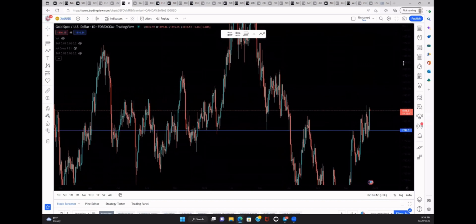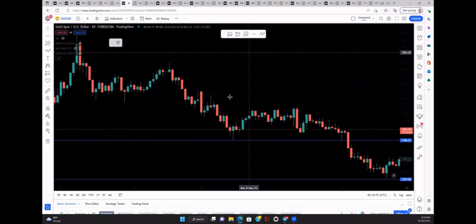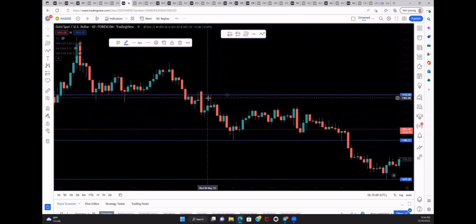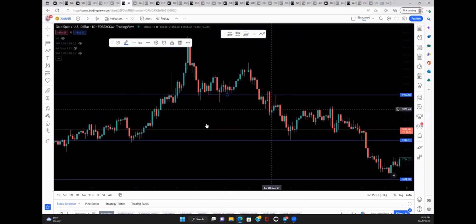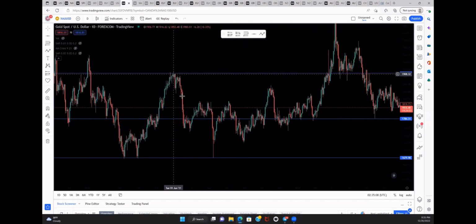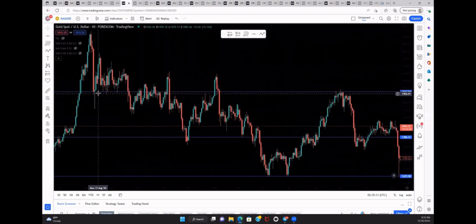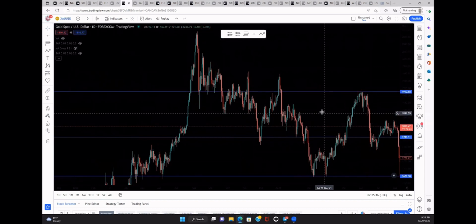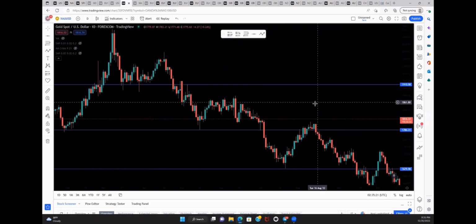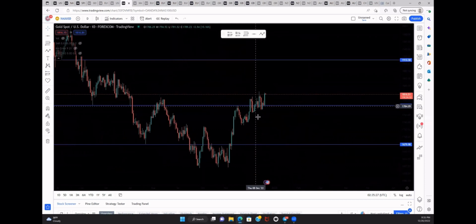So let's try to find another one. Let's try to find a rejection wick shooting down. Okay, here's one. Let me see what we see with this one. Because we got this one here, but I want to find some levels with a rejection wick pointing down. So we're going to mark that one off. Off rip, we can see the strong support resistance level here. Look at this. Boom, could have caught a big drop here. Boom, strong support level here. This is 2020. So again, for 2 years, off just marking off this rejection wick here, we identified a strong support resistance level. So that's just another way you can use the wicks.